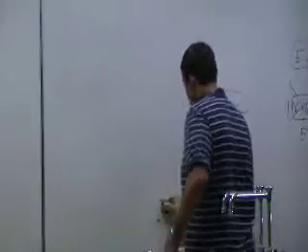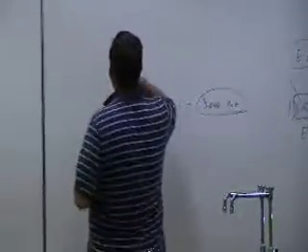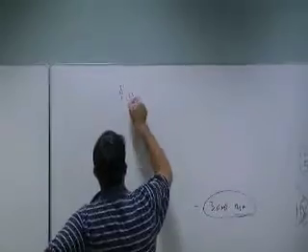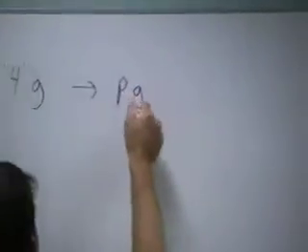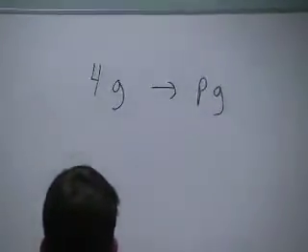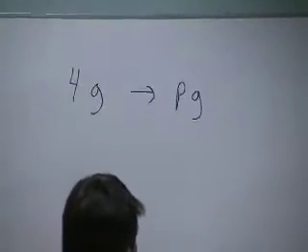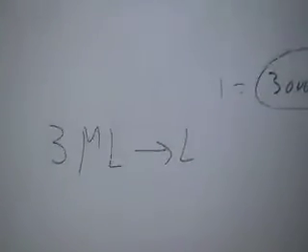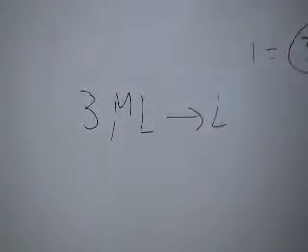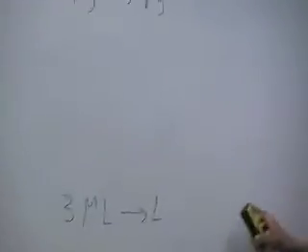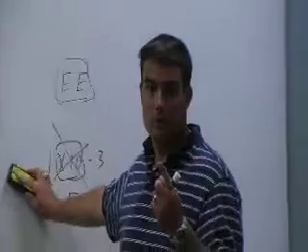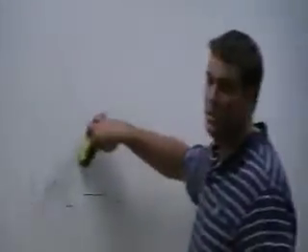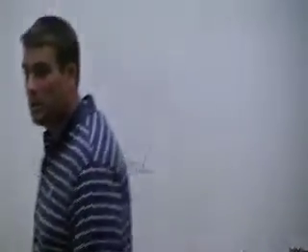So why don't you guys try these two? 4 grams, and let's take that to something called a picogram. And let's try 3 microliters, taking that to liters. Now this is the Greek letter mu here. It looks like a U with a little line off the edge of it. And of course you can read your book and your chapter, and it'll get into that. That's called micro. So see if you can go ahead and do these 2 things here, and then we'll talk about them.